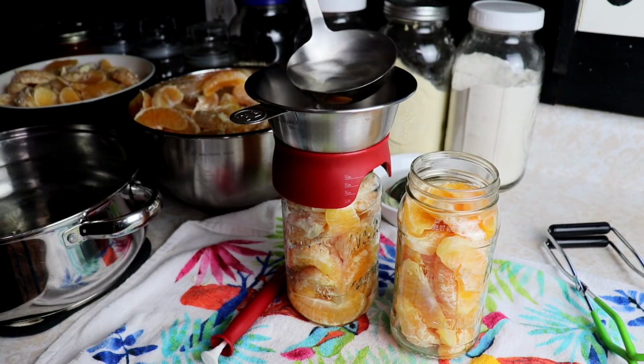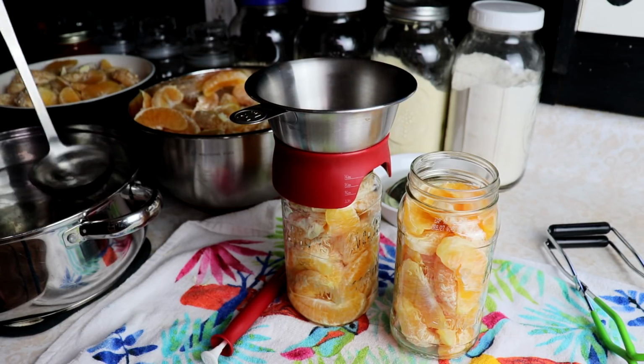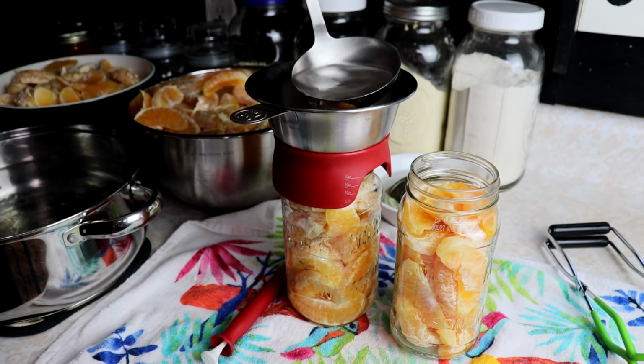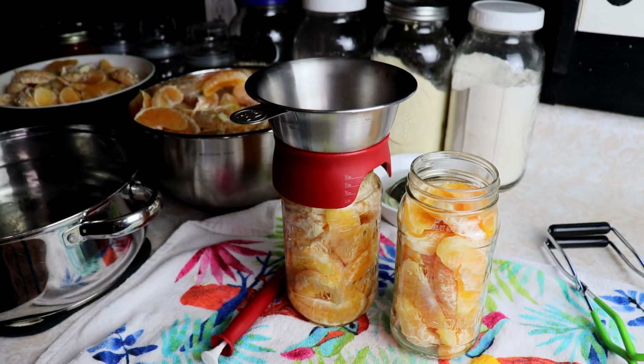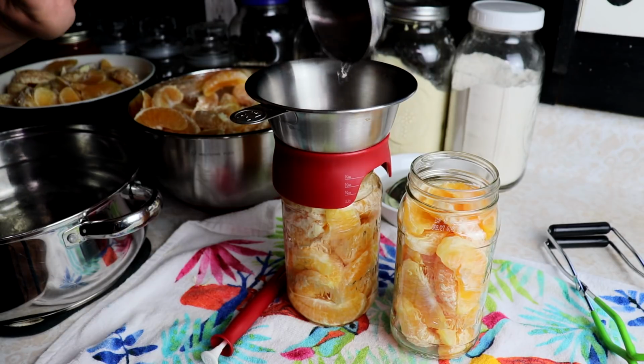Now there is a ton of ways you can do this, but I think this works perfectly. It keeps them nice and yummy. You've still got your oranges all winter long. Goodness.